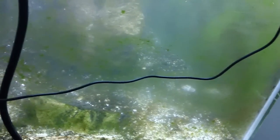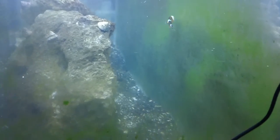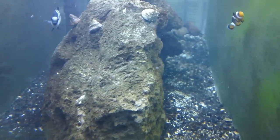But hopefully these phosphates will drop. I know it's really, really bad right now, so it's good that I'm going to move these guys into the 45 gallon, to get them out of here and safe and sound.